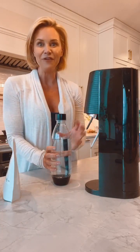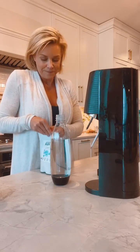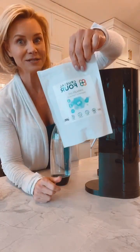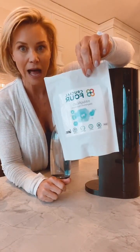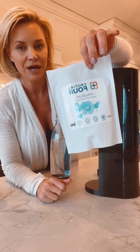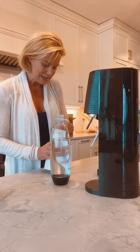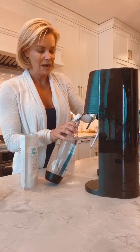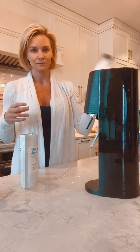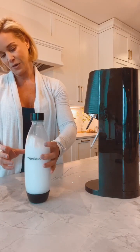For the soda stream method, I have filtered chilled water here — you want it cold. I'm using the Tara soda stream. For the magnesium source, I'm using magnesium hydroxide in powdered form that I ordered online; this container will make a lot of servings. I'm going to add just one heaping teaspoon of the powder to the soda stream bottle. I'll put the exact directions in the comments when I post this.